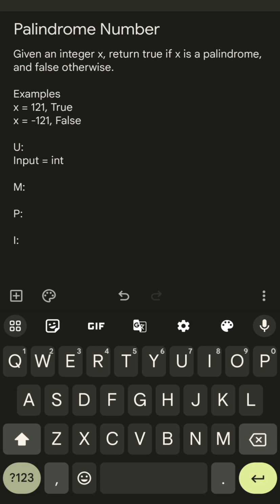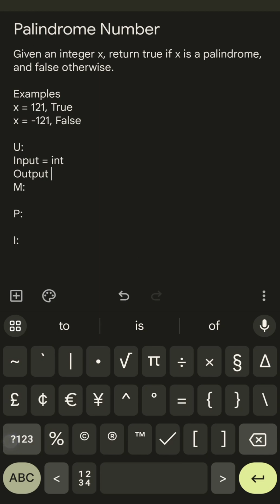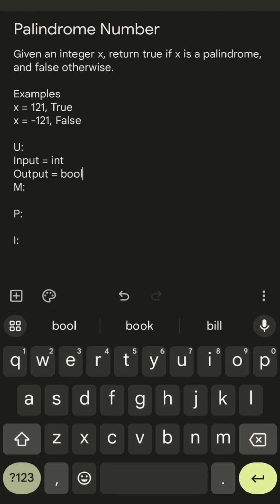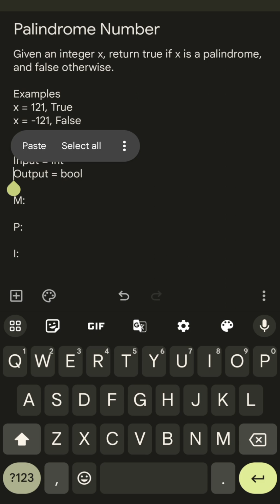And what we're going to output is a boolean, so the output is going to be bool. A bool is just true or false. So from start to finish, we're getting a number and outputting whether it's true or false.